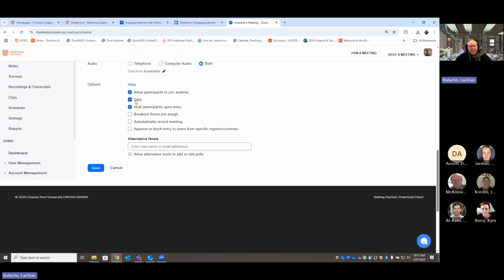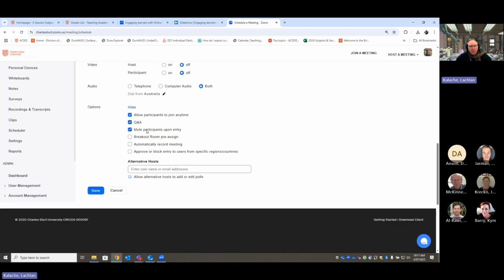So I usually have that turned on. I don't know about the Q&A. More recently, Zoom has made the question and answer pod available in your Zoom meetings, but for me, I still just use the chat predominantly. That's up to you whether you have it turned off or on, but if it's turned on, you'll need to monitor it for questions. The other one is, as I said above, I have people muted when they come into the room so that they unmute themselves when they have something to ask.